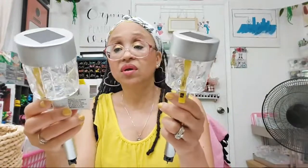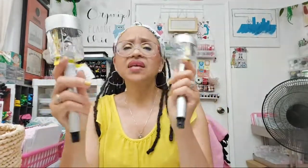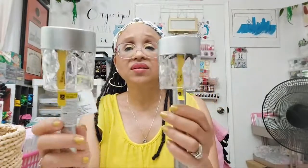So then I also got some home and garden stuff. Oh, did I take that off? Okay, so I got eight, I think, of these. Yeah, I got eight of these, and aren't they pretty? I needed to get some more solar lights. And I think I can replace the batteries in some of them, but I still needed more light in the area that I'm looking to do it, where most of my gardening part is, on the back patio, because there's plenty of light on the front. And I just thought these were so pretty, like crystal looking and just a wonderful shape.